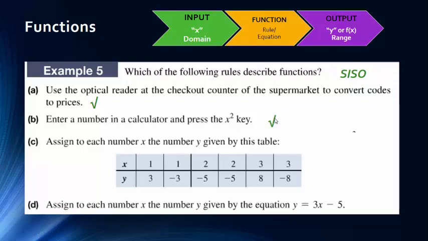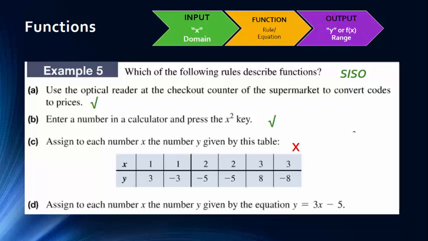Now this table is another way of looking at it. Remember, the x's are our inputs, the y's are our outputs. When we put in 1, we get 3. When we put in 1 again, we get -3. Notice what we have here is pseudo: same input, but different outputs. This is not a function. Pseudo is not a function. Same input, different output.